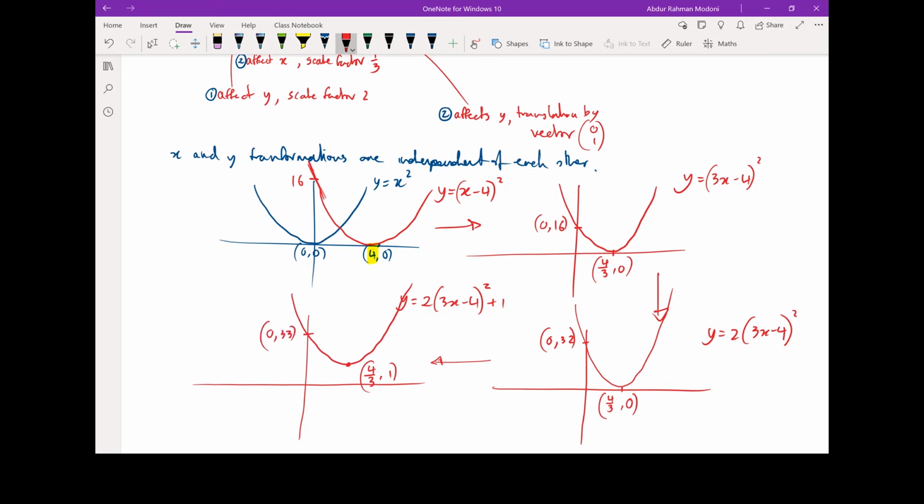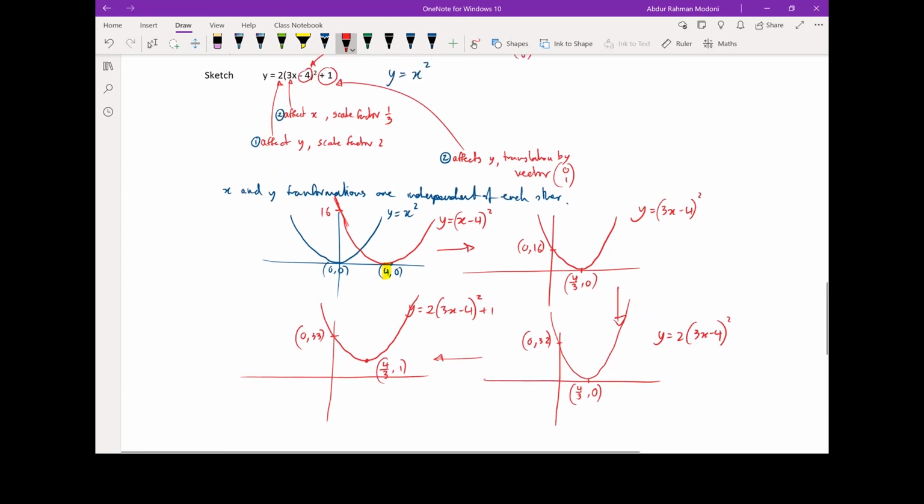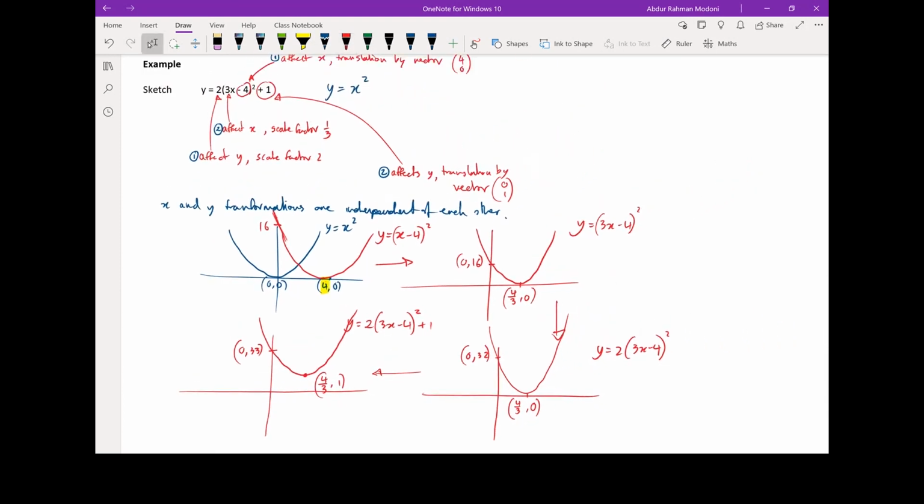Okay, (4/3, 1). And this is why, when we complete the square, as we looked at before, we can determine the turning point. The turning point is simply determined by looking at the equation. It is the opposite, so what we have there is 4 over 3. There's my 4 over 3, and then the plus 1 at the end determines that. And that all comes from, essentially, the completing the square form being transformations applied to the original y equals x squared.